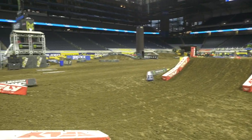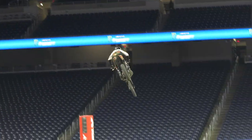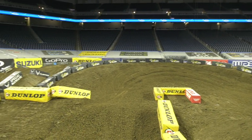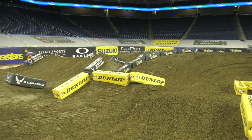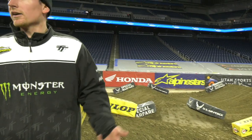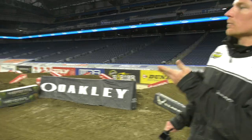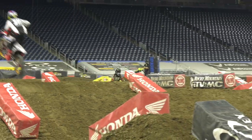The lane will actually double over the start straight every lap when you come around. You'll make another sharp left 180 full turn — it's going to get lots of lines grooved in. And then this is actually a pretty cool rhythm section. You could double over this first hump, jump over the tabletop, triple, double, double, triple.